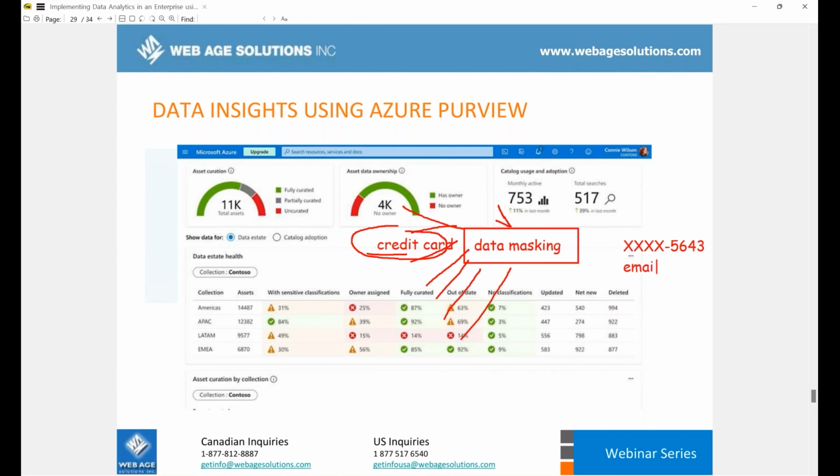Same goes for email address as well. You can say you want to mask your email addresses, or even address, etc. should be masked as well. So basically, you can classify columns and configure the masking pattern without doing anything at the original data source level. So your CSV, Excel spreadsheet, SQL Server database will be untouched. And just at this Purview catalog level, you're saying that if it contains a column with this type of data, it should be masked when any data analyst requests that data.